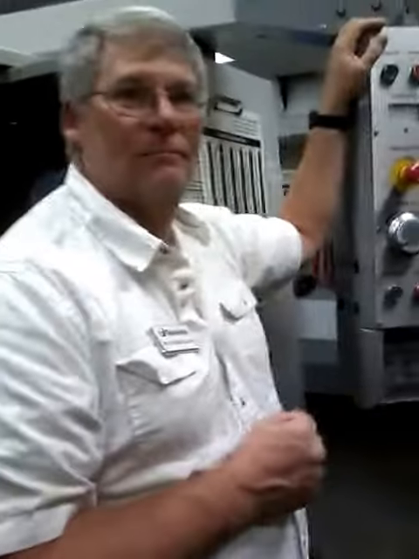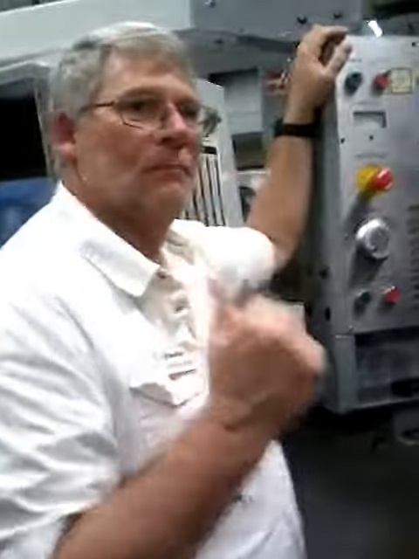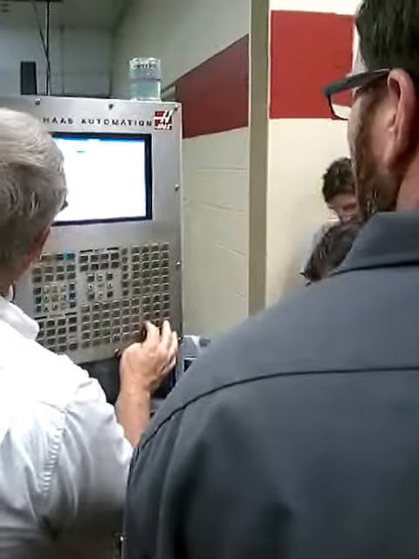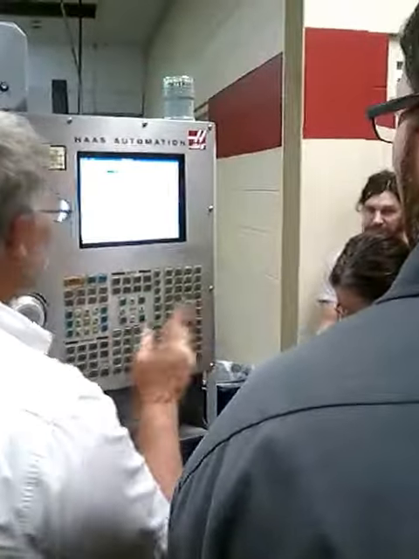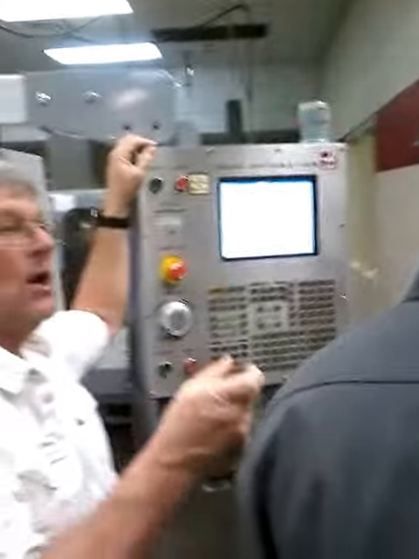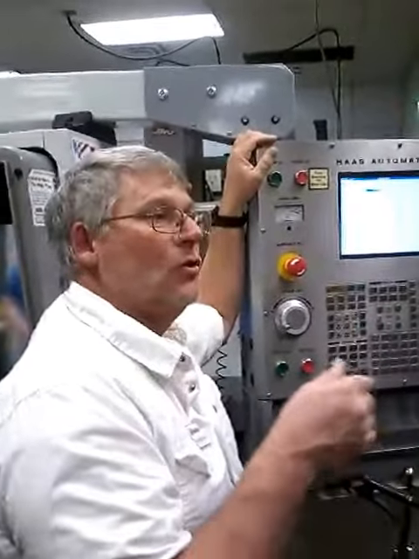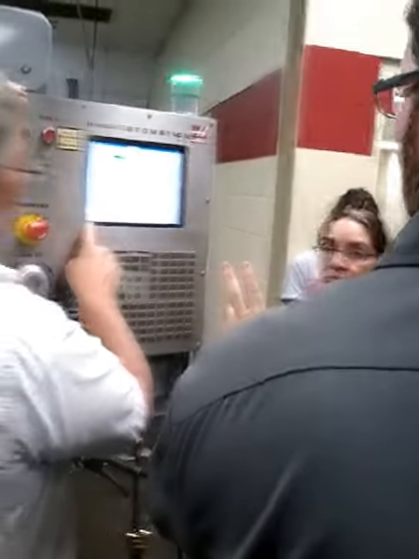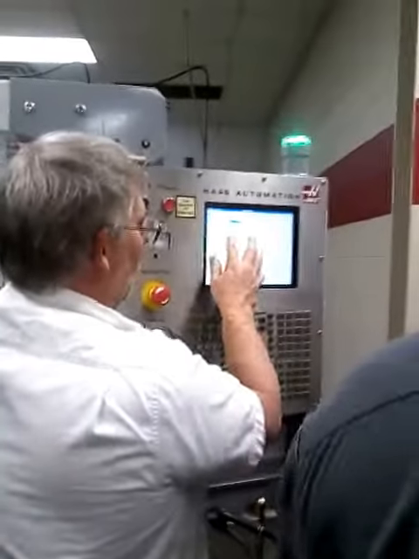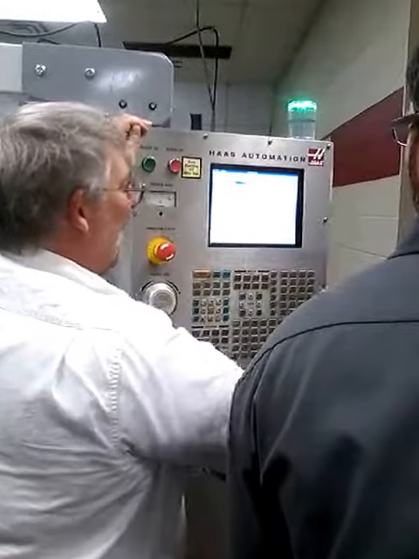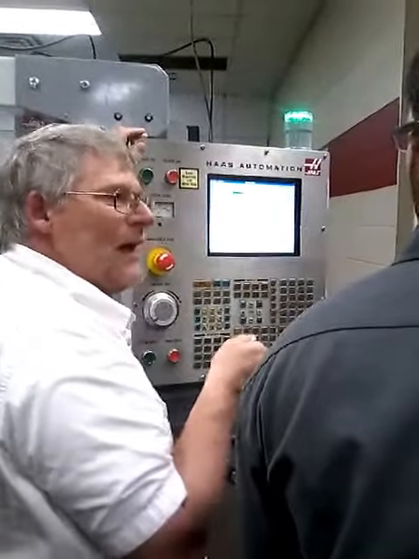I adjusted it. It's a -1. Good. So when you go back to your work offset, let me put it back to where it was. Does the -1 show up? It doesn't show up. I know that I'm 100 off because of the half the diameter of the edge finder. So when you input that in, I thought you said you went to another screen. Nope, right here. Right here, it says that I'm minus 9.498.